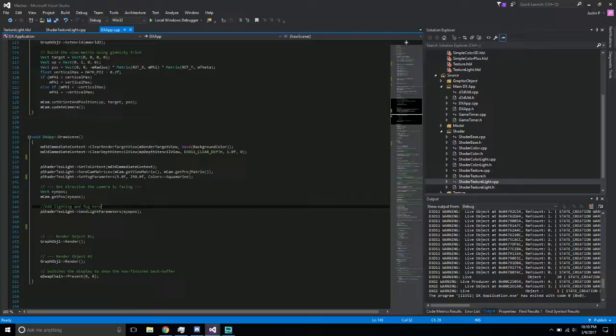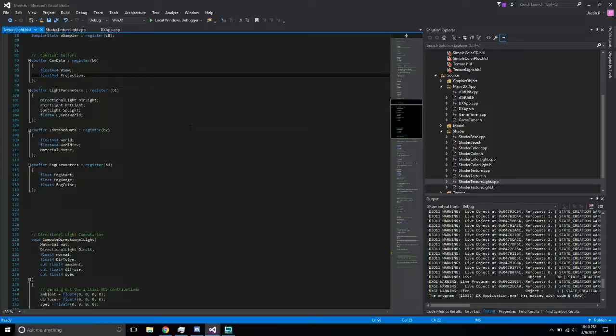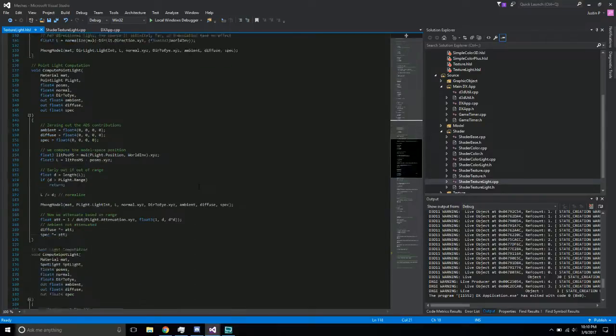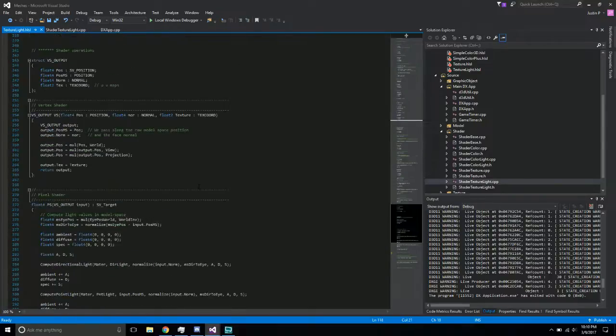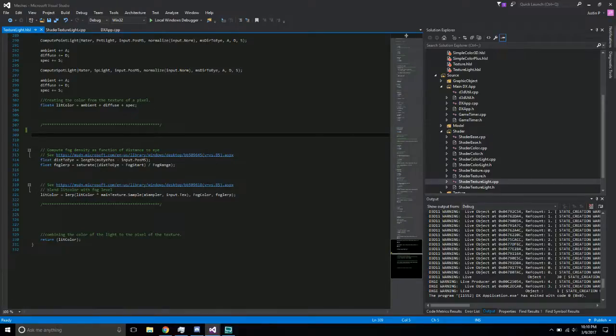So the first one was the fog demo. The first step of that was to set up the texture light shader and the HLSL file. So I went ahead and made the register here for that. And I believe everything else other than adding in the fog shader is the same, so you can see it's not using any of the stuff from the buffer here in the fog.